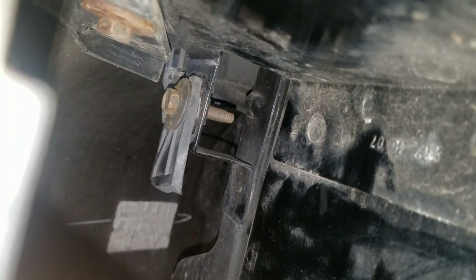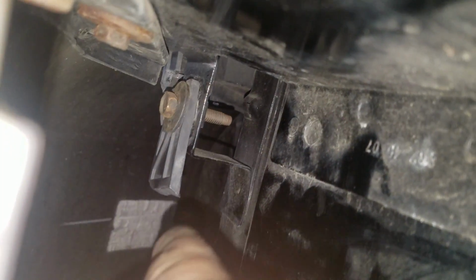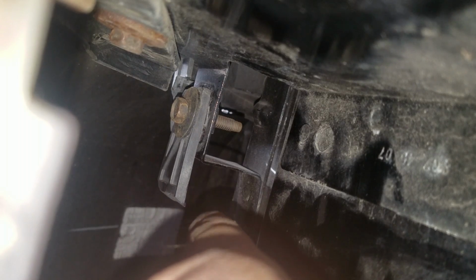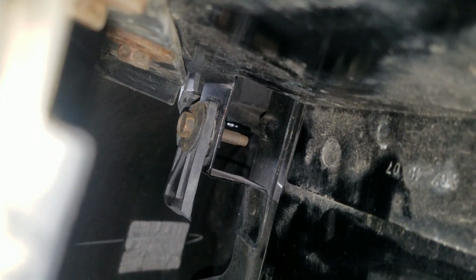Alright guys, so as you see, the piece that I told you should have just loosened up is still loosened up. I actually broke mine. So mine did not come out, mine broke off. Mine's brittle apparently, so you may just want to back that screw all the way out, just to be on the safe side. Unfortunately, it is what it is, and I can't do anything about it now, unless I replace the whole kit and caboodle, which I'm not going to do, because I'll show you here in a second how it's pretty safe still.